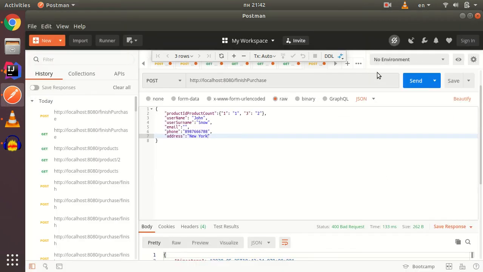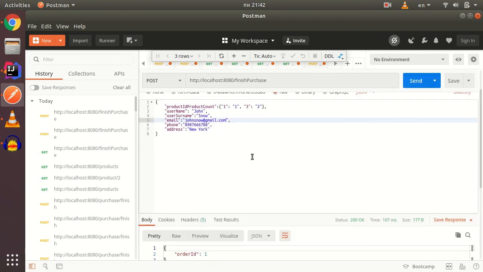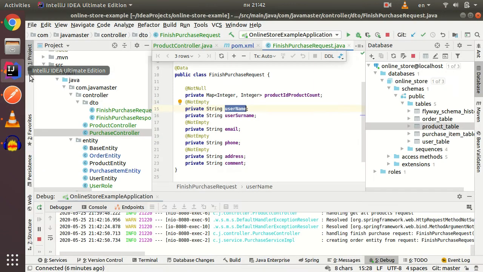Let's try to provide some email and try once again. And yeah, we see our order ID.